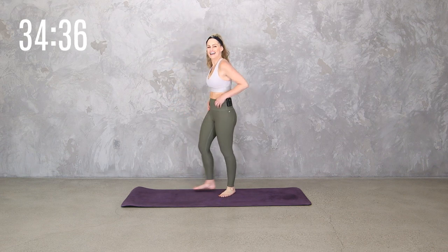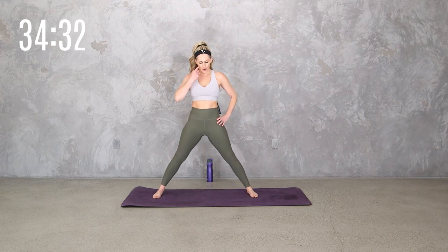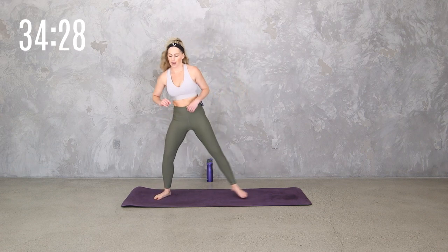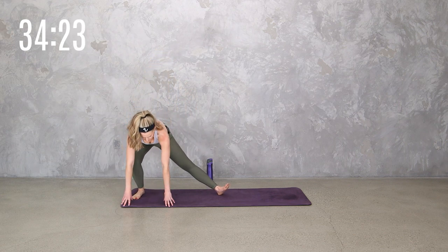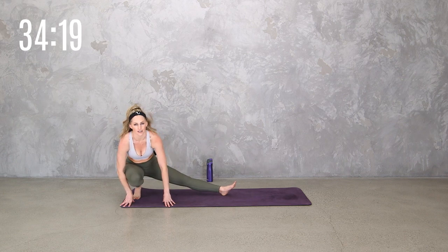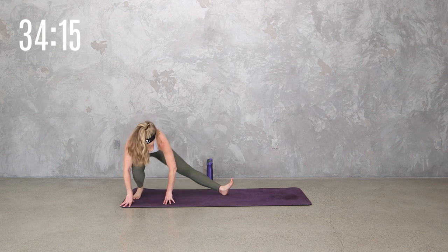And relax it here. So go ahead and take it nice and wide. We're here. And I want you to sit down into that side lunge. Now, a few options. Grab onto a chair, the wall, whatever you need. If you can be here, go for it. If you can come all the way down, you can have that heel down or up, it's up to you. But stretching that inner thigh right through here.